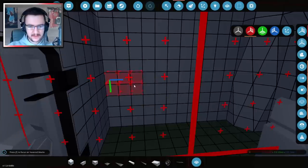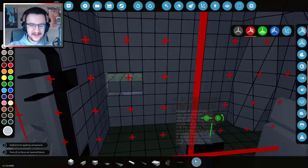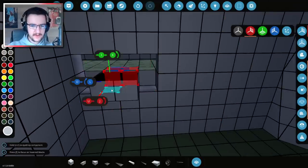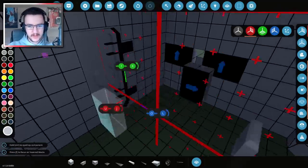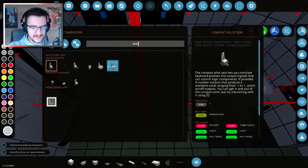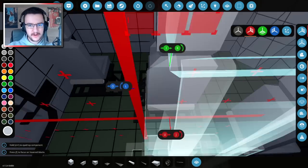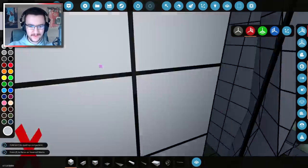We'll put in one here. Oh, that didn't work. I kind of want it to be bigger than that actually. Let's go with 2x3s. Here we go. So 2x3, we can just put that in straight away. We'll then put another one of those in right here as well. And we'll put some seats in. Seat is what we need, passenger seat. We'll put that right there, put another one right there, and we'll fill this in. There we go. All right, brilliant. That works.